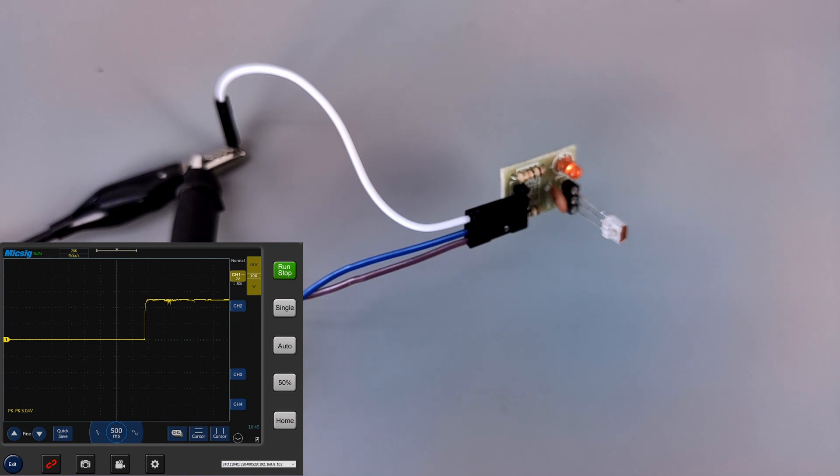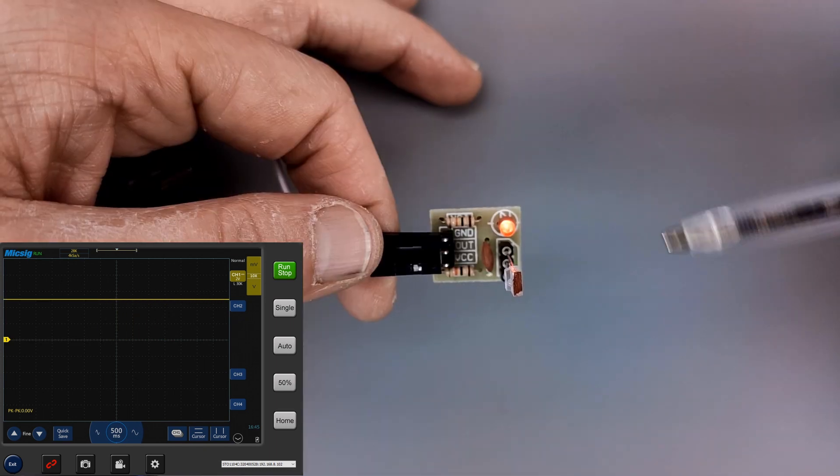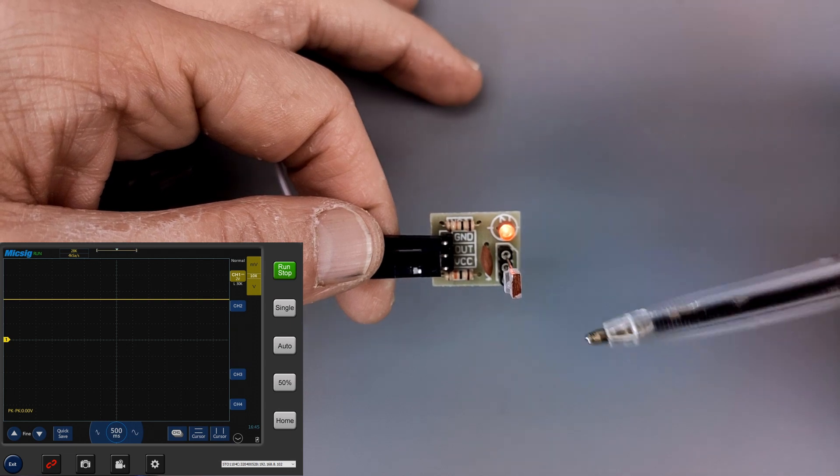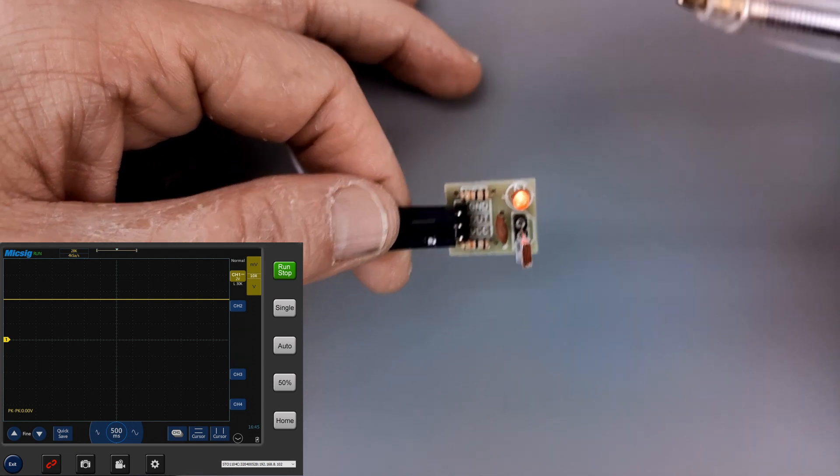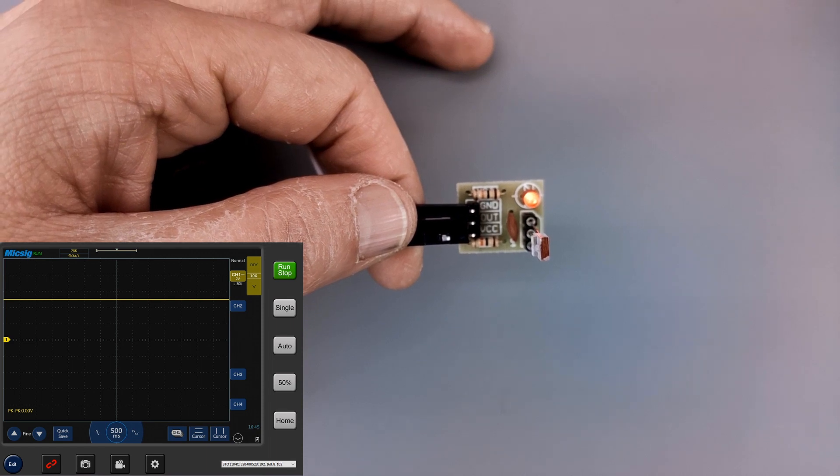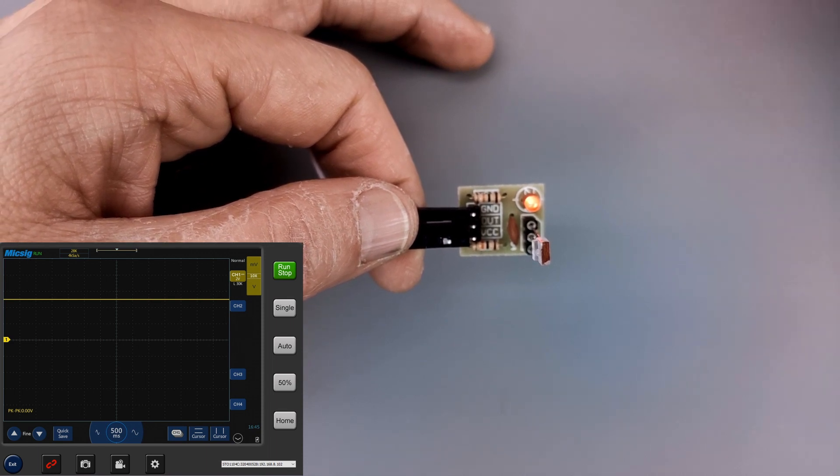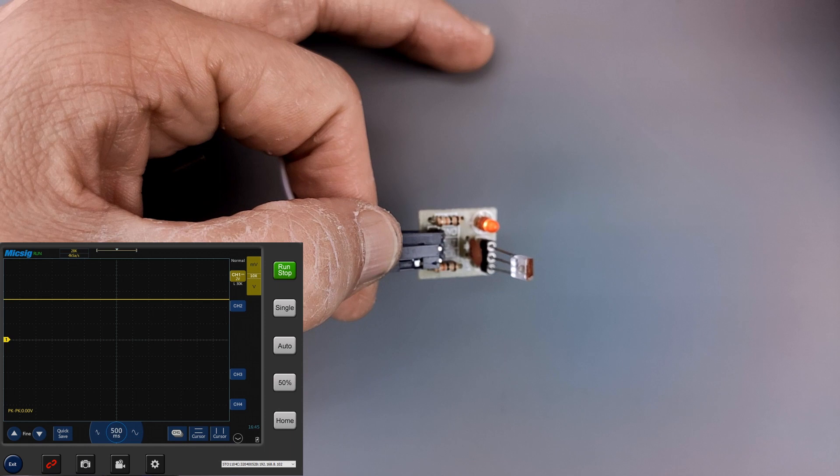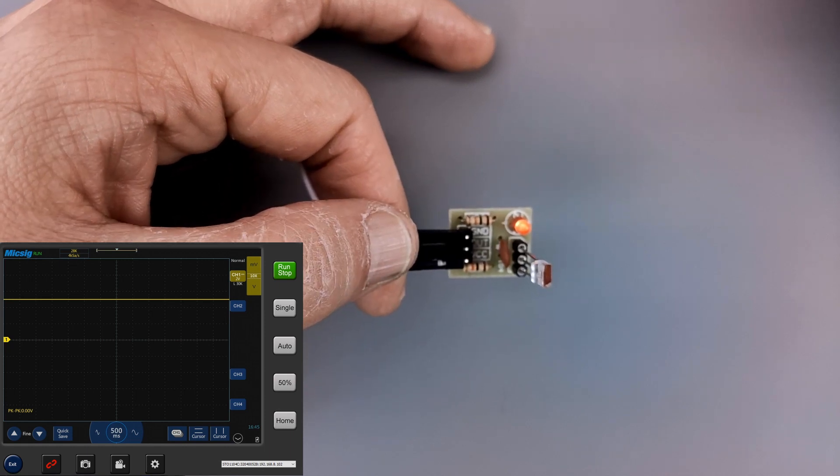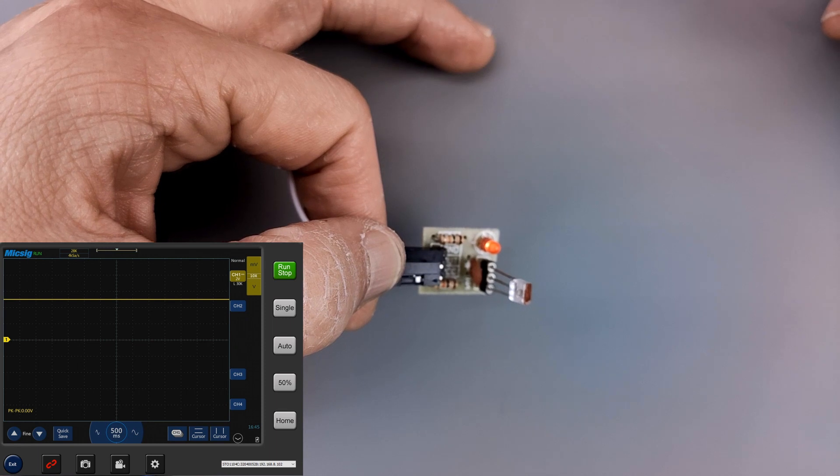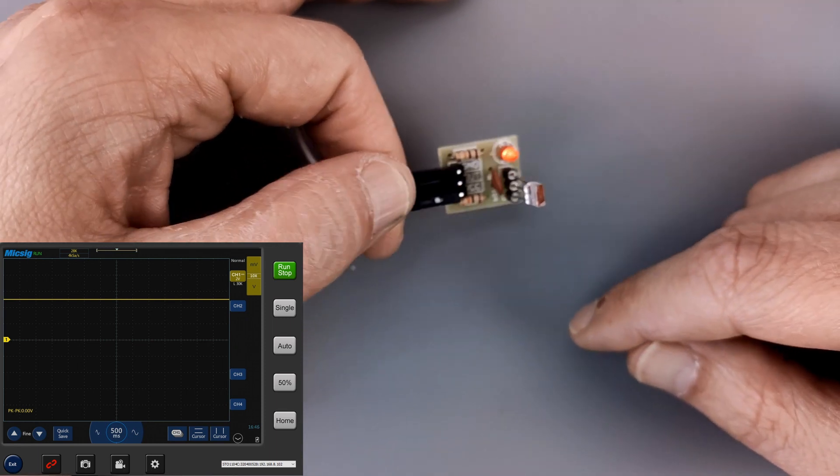And when I turn on the output of the power supply, the LED comes on. So there is the LED indicating that there's power. And if you look at the oscilloscope, it's two volts per division, so we're at one, two and a half divisions, that's five volts. So it's high, meaning it's detecting something. Now I'm not pointing a laser at it at the moment.